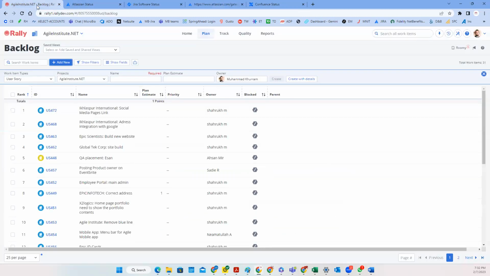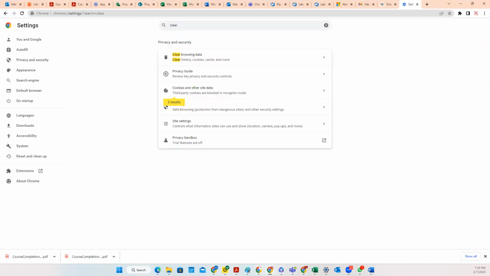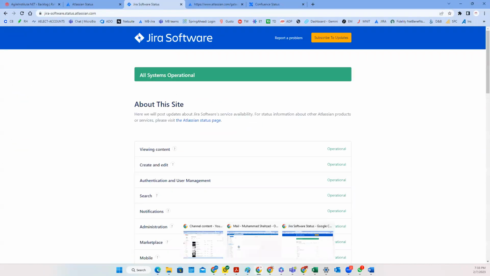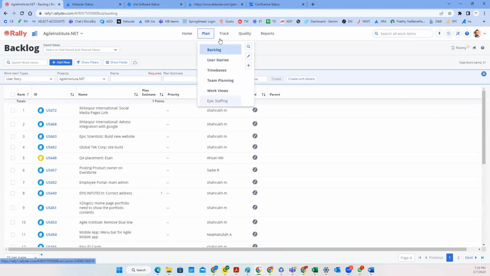Jira is just like that too. It's just a different client or company tool, but it has similar functionality. The functionality is the same. There will be a backlog too. There will be user stories and all that.